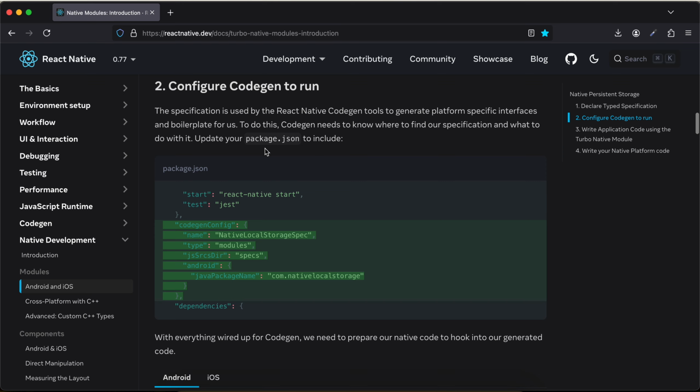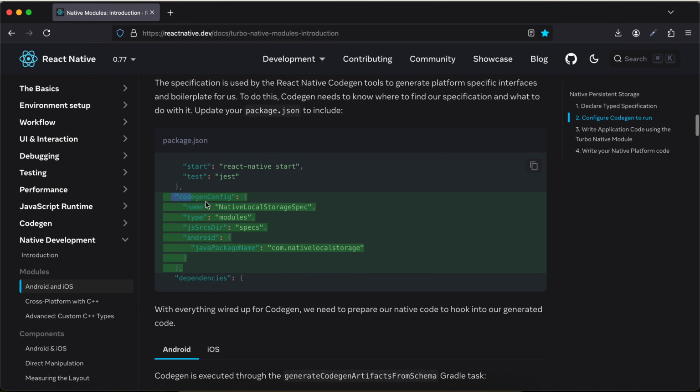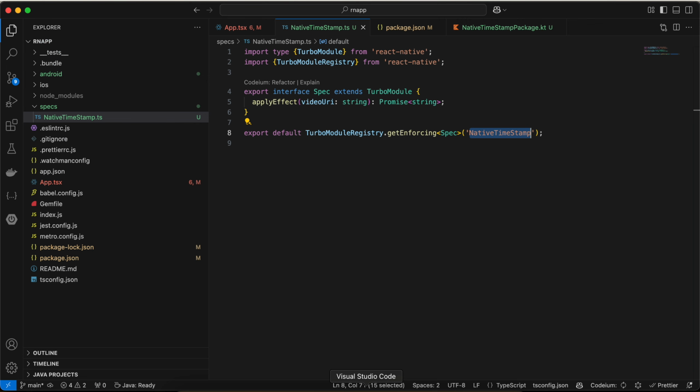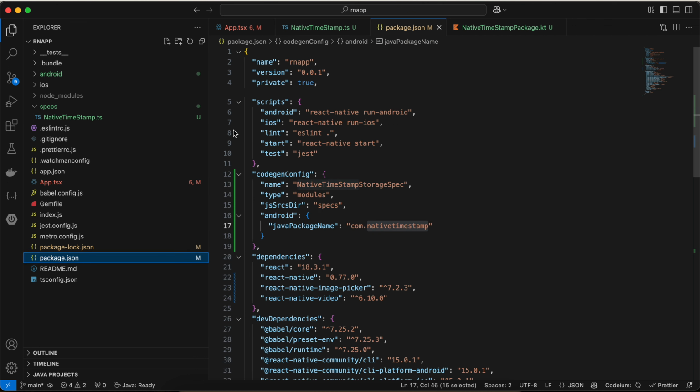Then you can scroll down, and here you can just copy paste this bit of code, and here we'll have to go to package.json and paste it over here. Then again you will have to change this particular name as well. So here I have named it as native timestamp storage. I think I made a mistake. You should not do native timestamp storage.